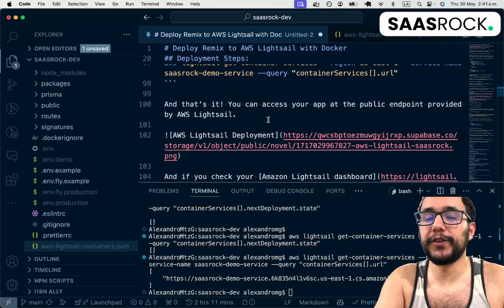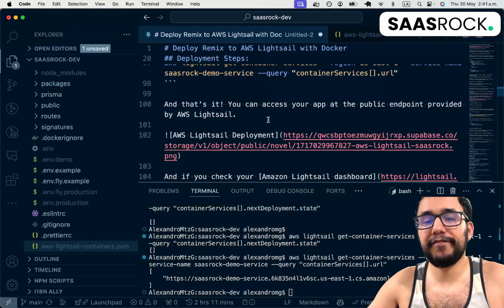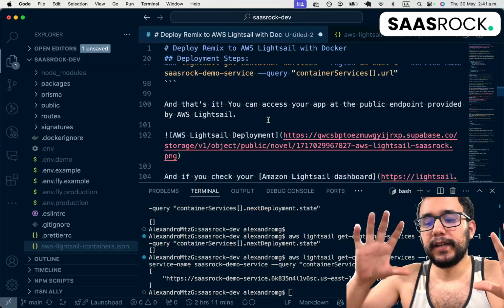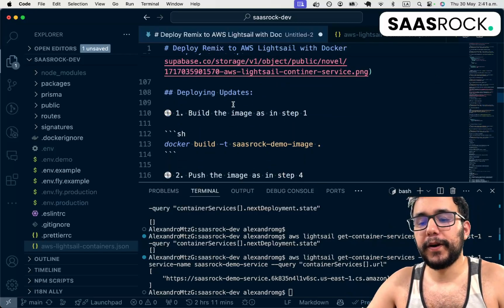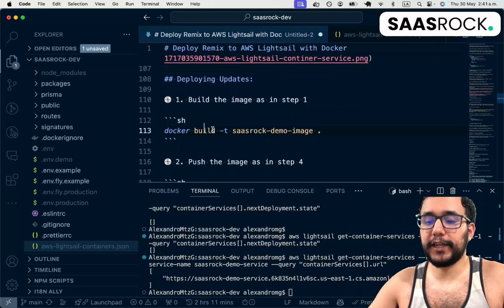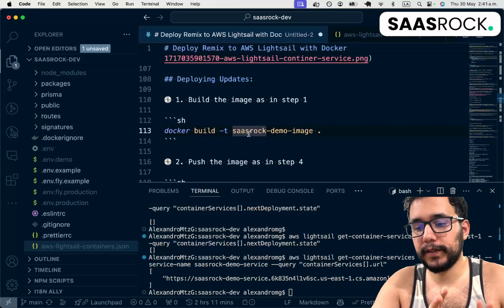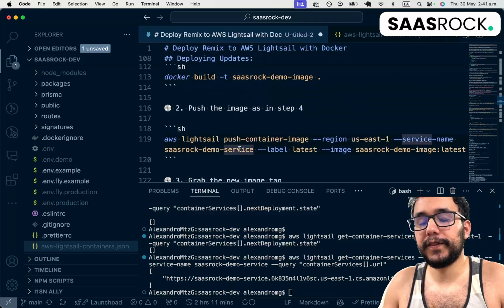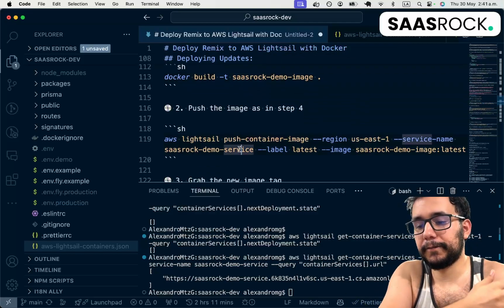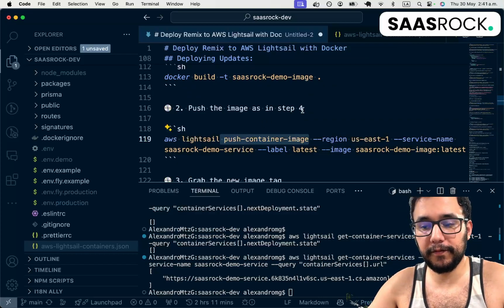I'm not using continuous deployment, so there's no GitHub Actions or any fancy command that runs all these commands together. But I'm going to refresh for you. You need to build your image once changes are made to the application. You need to push the newly built image again using this command in step 4.